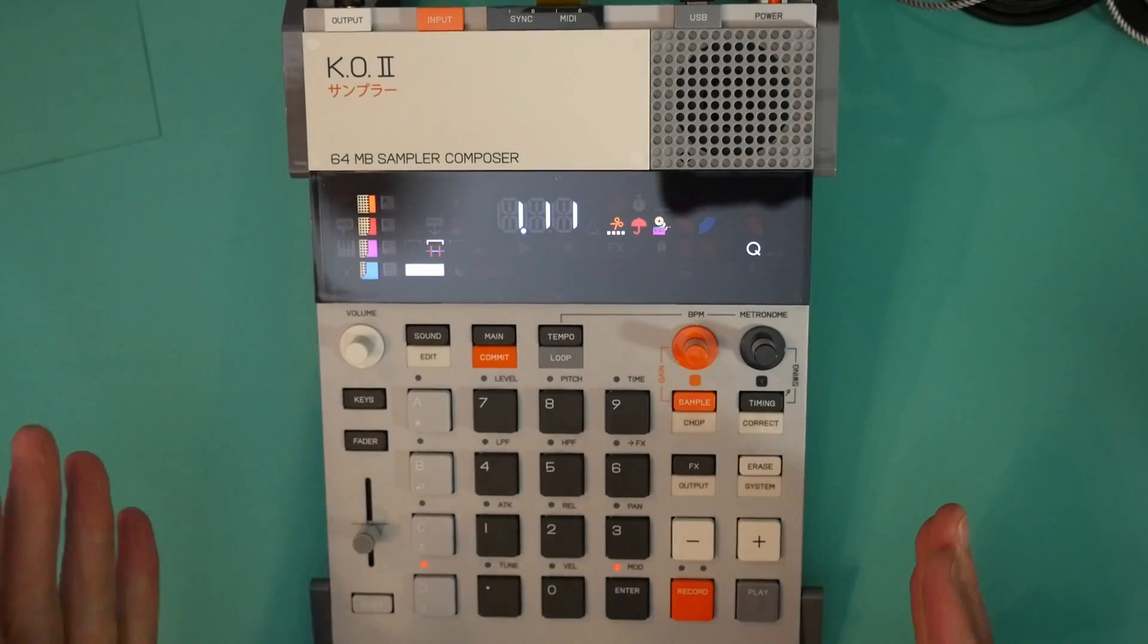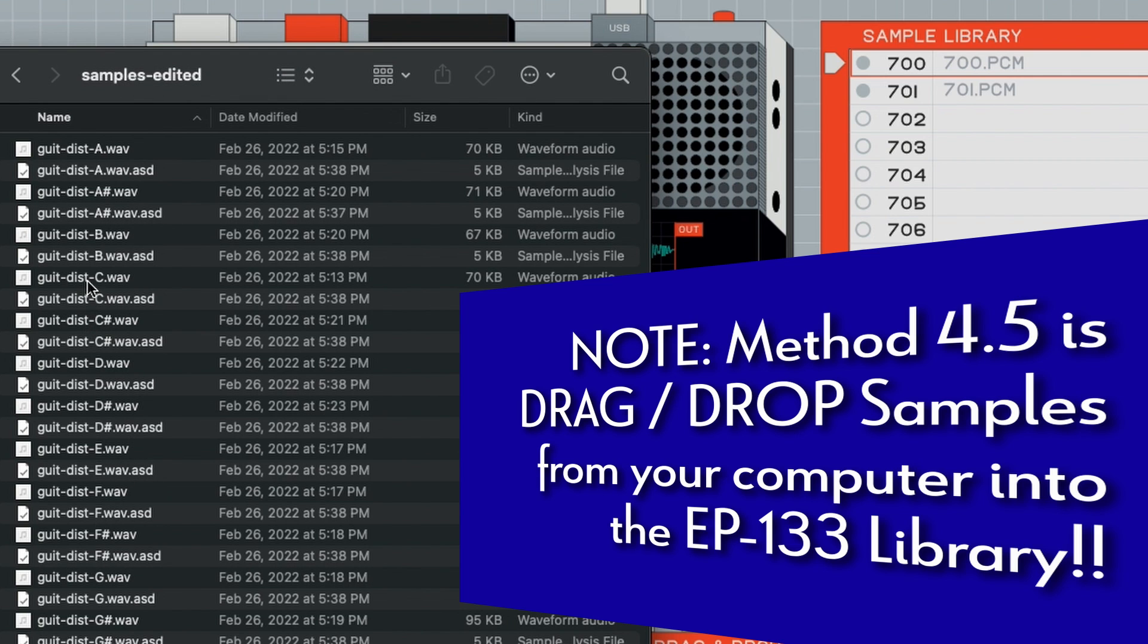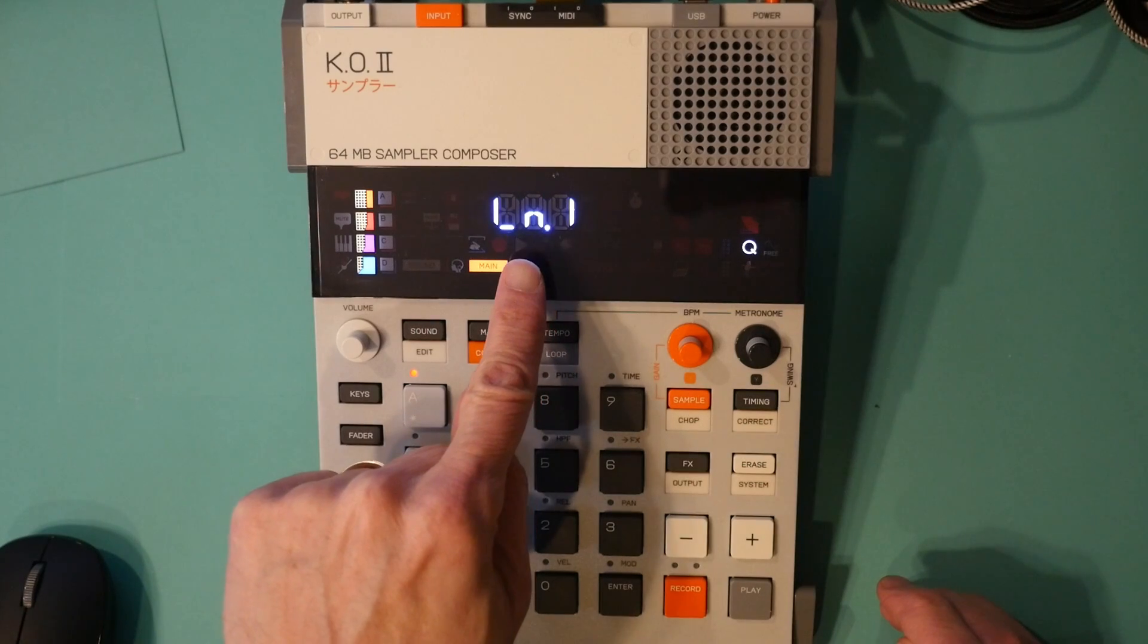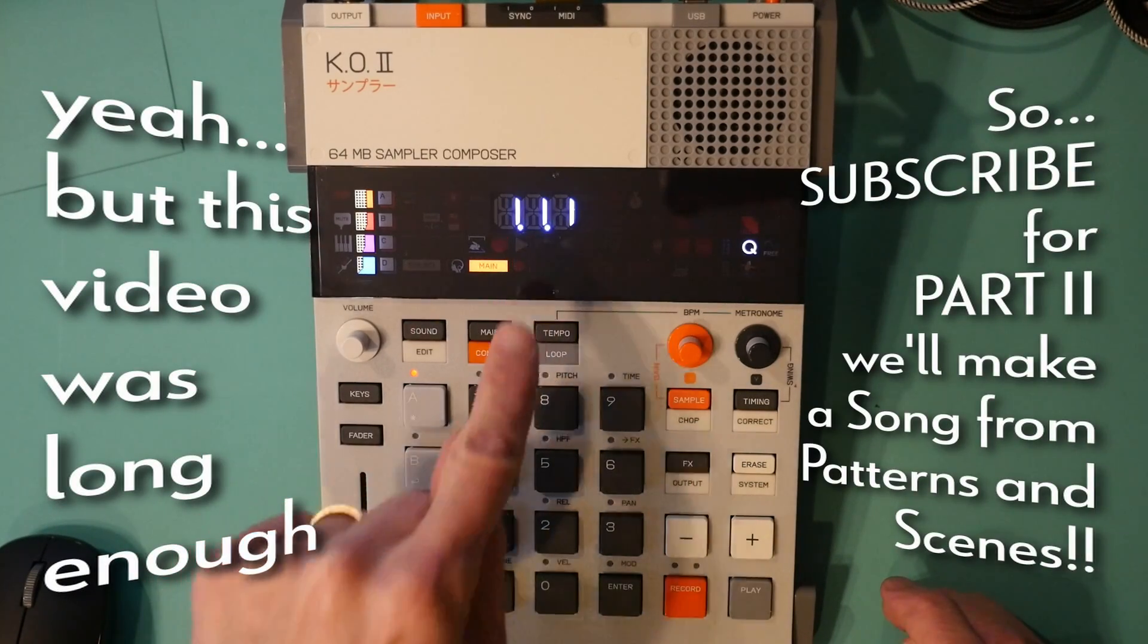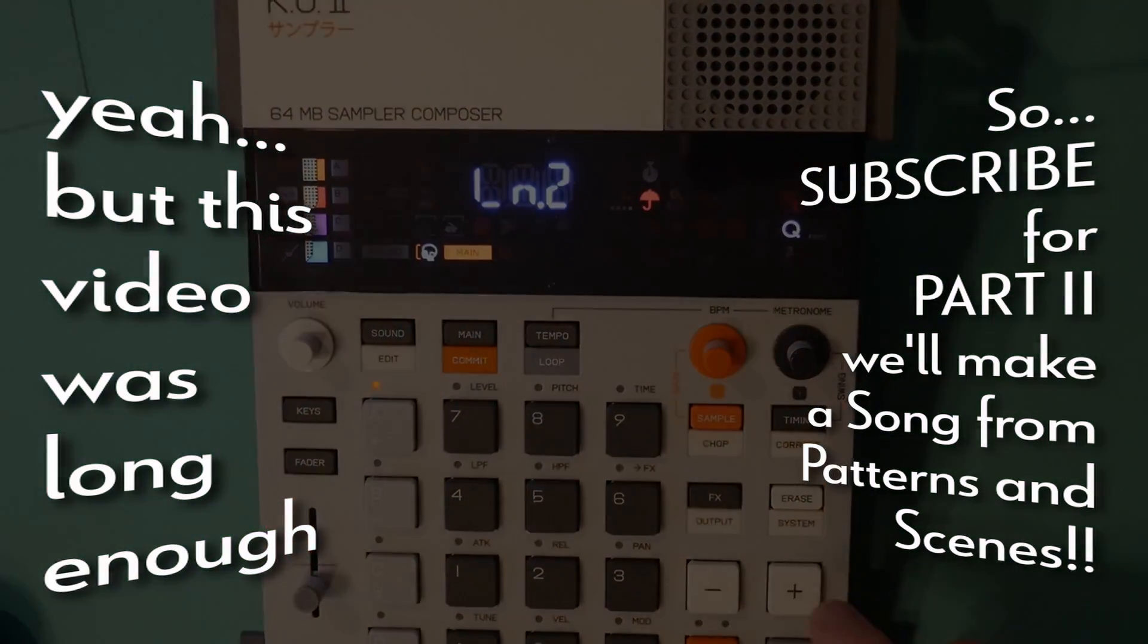Okay, so that was a somewhat long way to get four groups of sounds populated to make patterns and from those patterns a song. So let's start a pattern. First on group A, we're going to lay down some drums. So to start, tap record and we can see on the screen the length of our pattern will be one bar. Now I want to change that. So while I'm in this mode, while it's waiting to record, I can hit the plus button and it changes it to two bars.